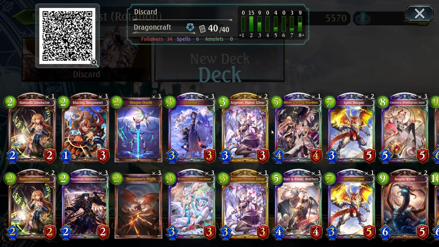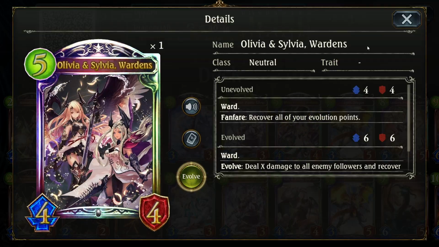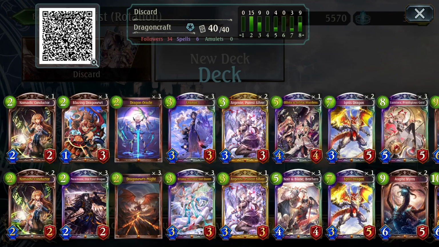You can evolve your Argenta and the Lumiore to get the stat buffs, but most of the time you don't need to, it's not needed. And so Olivia and Sylvia, as much as I want them to be in the deck, they just don't do anything. So this can be a card that can absolutely be cut for something. Off the top of my head, I don't know what I'd put in for it.